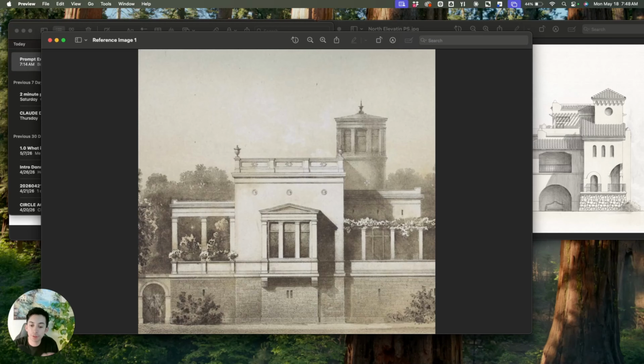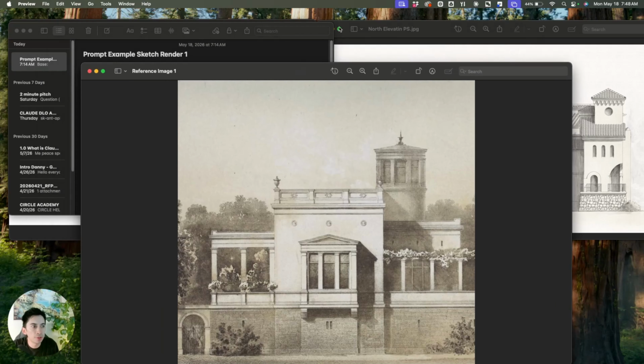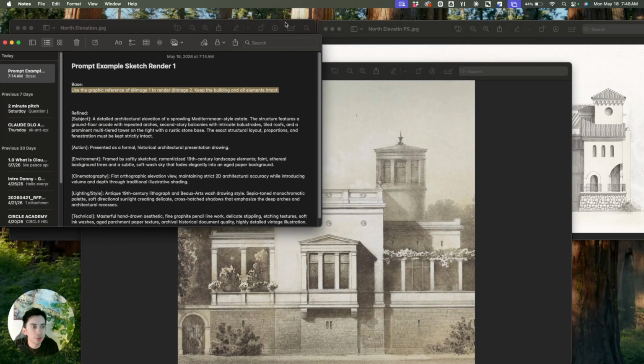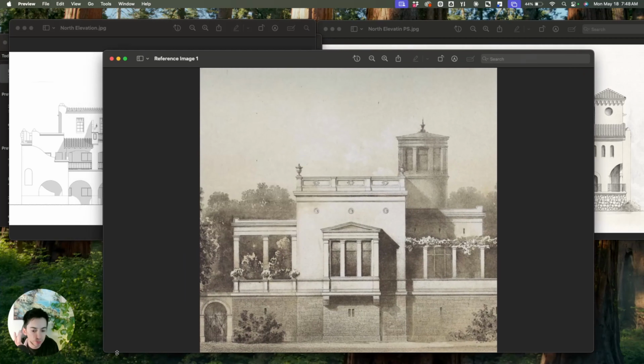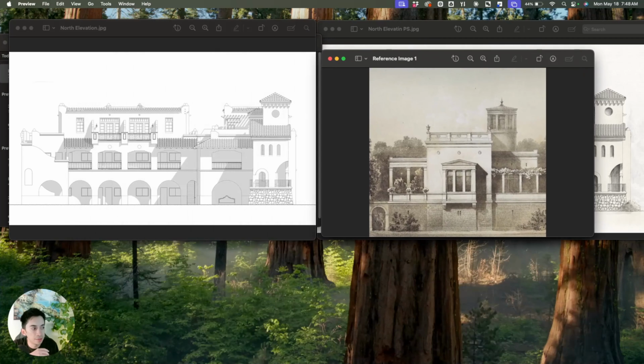But this is the first image I give it, right? So this is the graphic references I'm talking about. And then when you talk about, okay, so what was image 2? Image 2 is this image, right? So I gave the AI these 2 images. This is image 1 to the right side of me. That is the graphic image that I wanted to use as a reference. On the left side is image 2, which is the image I want the AI to render.